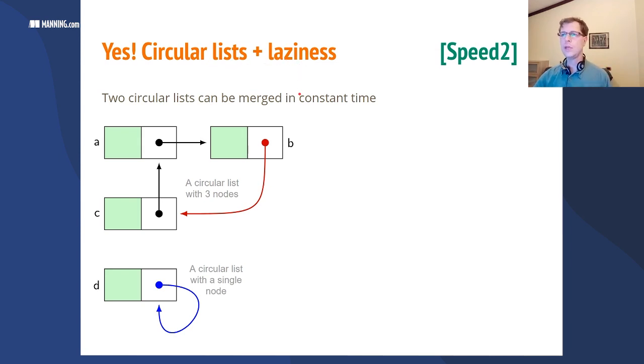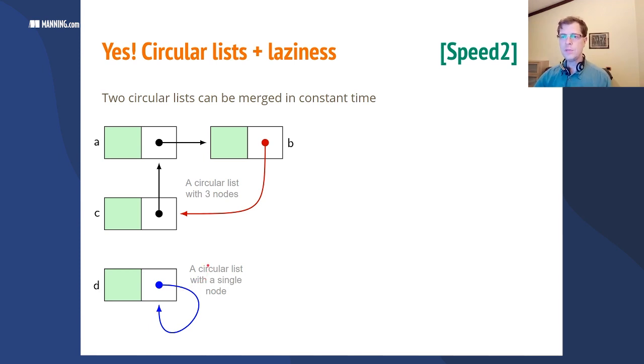What I mean is the following. So first, notice that 2 circular lists can be merged in constant time. So suppose that A, B, and C are connected, and I represent this by linking these containers in a circular fashion. A points to B, B points to C, and C points back to A. It's a circular list with 3 nodes, and the nodes are the containers themselves. And D is isolated, and suppose that when a container is isolated, it has a next pointer which points to itself, as is commonly done with circular lists.